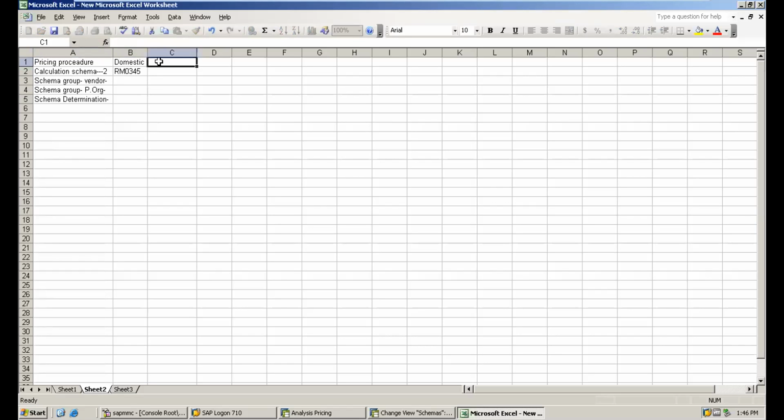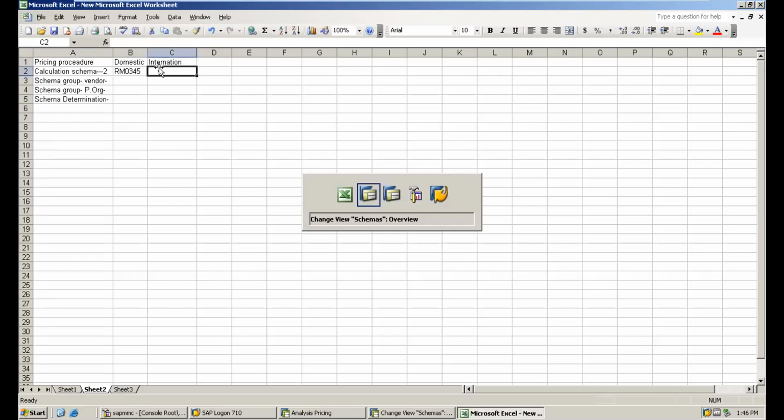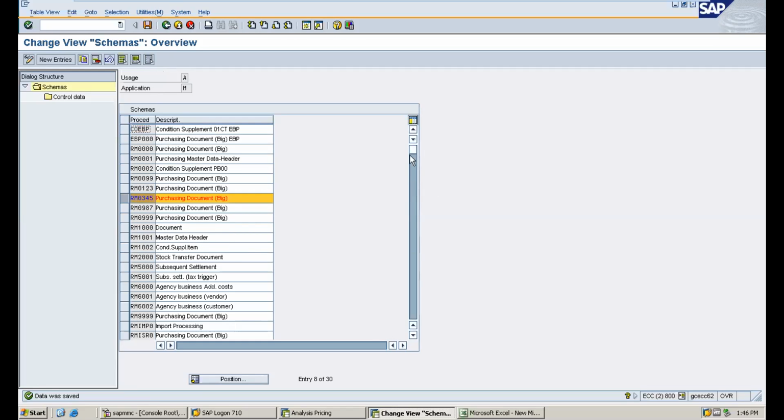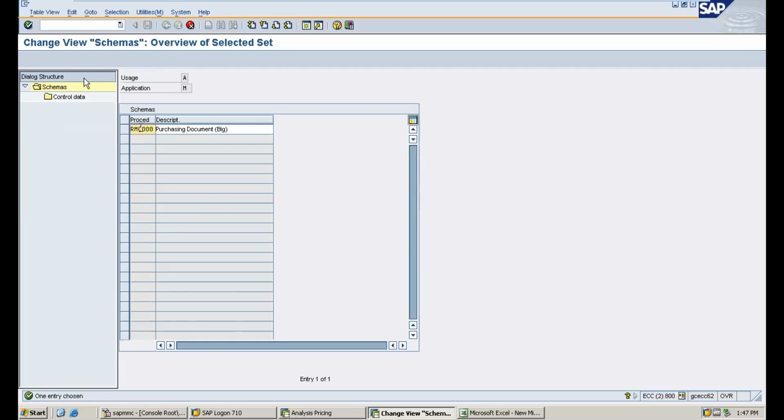And for international we need one more calculation schema. We have defined one. Just save it, come back and create one more. Go to RM0000, copy as, and mention 346.